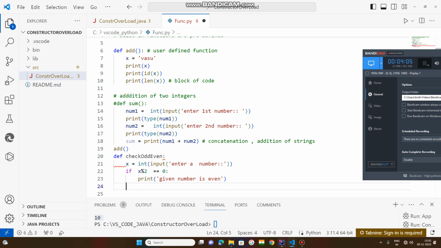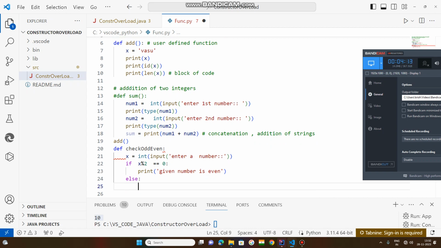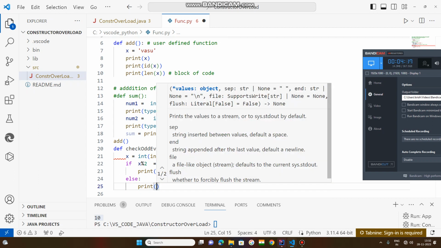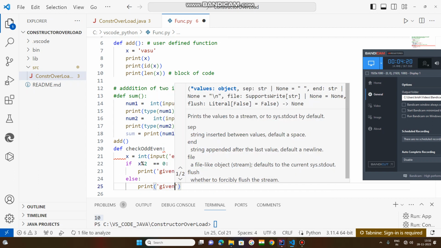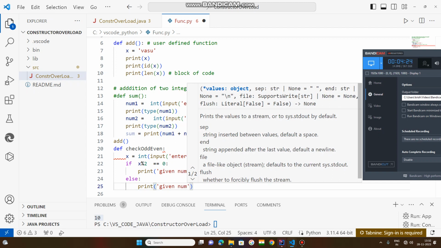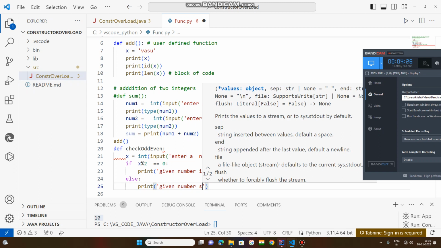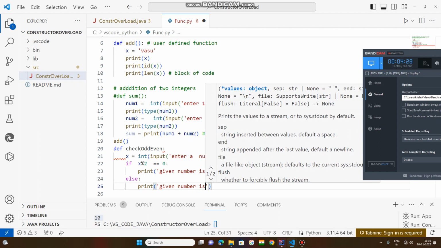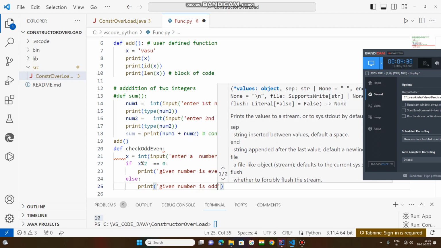Else means, suppose the if statement is wrong, print a string type of data: given number is odd, okay.